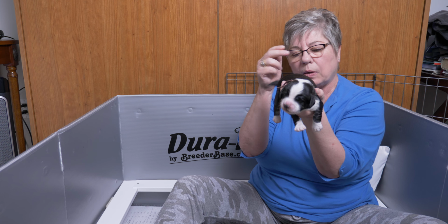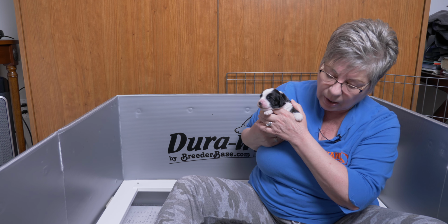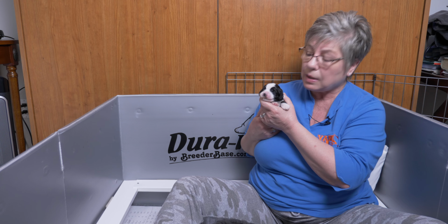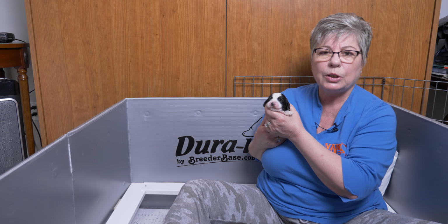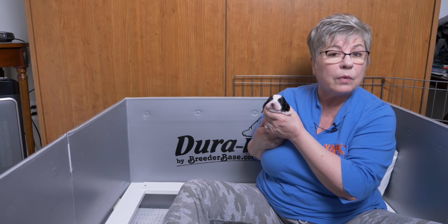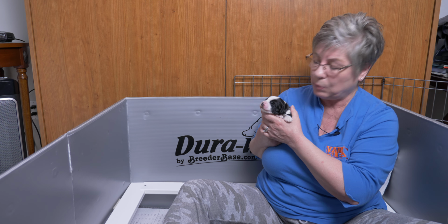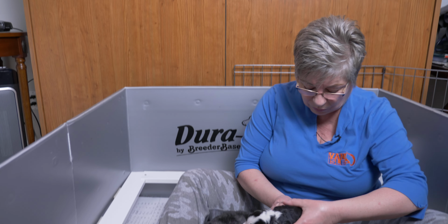Because he has that white going on there, I expect he is a phantom carrier. Because both Orca and Tig are, so I am pretty sure that he's carrying that same gene. Means absolutely nothing unless he was ever used as a stud dog. And there are no breeding dogs in this litter, no breeding reservations, so we'll never know. But anyways, this is a handsome boy, the biggest boy in the litter, and look at the size of those feet. Holy smokes, he's got some big feet there. And he is just really doing well.